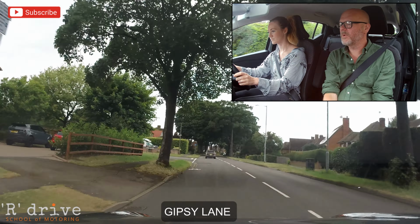To go speeding down here. There's normally a speed camera van at least once a week, once a fortnight, isn't there, down here, just sat down here plucking everyone off coming around the corner. Because it's like that road we had in Burton Latham. It feels like a country lane. Yeah. Well, opposite it's built up and there's the street lights. So it's a 30.